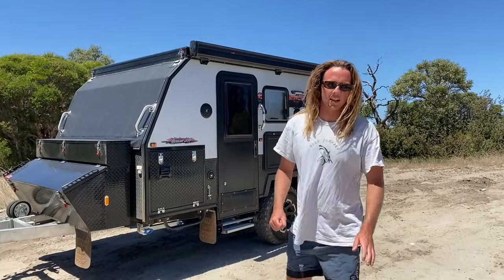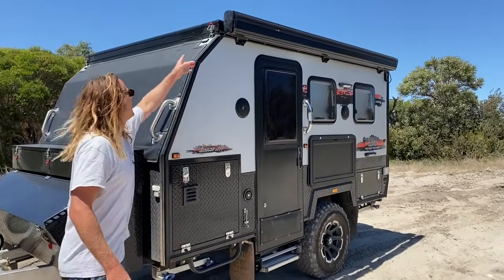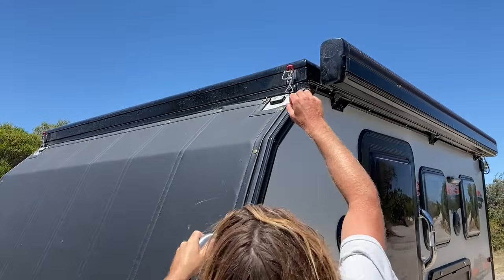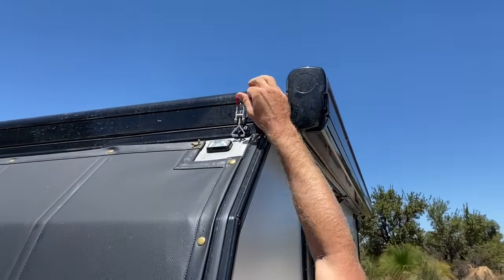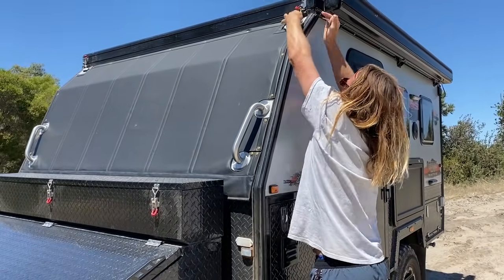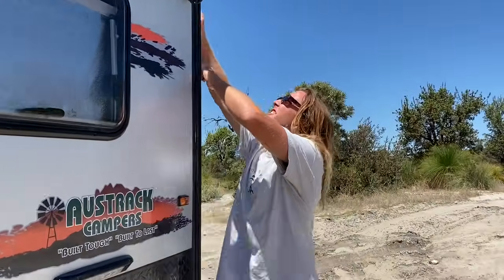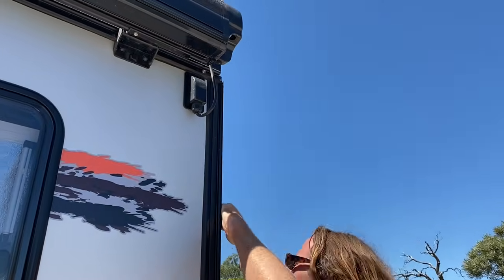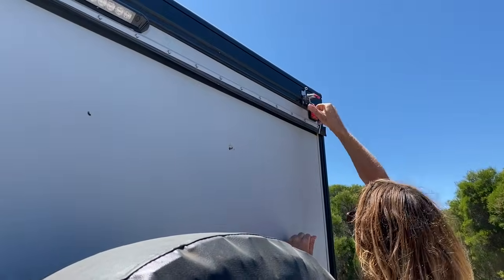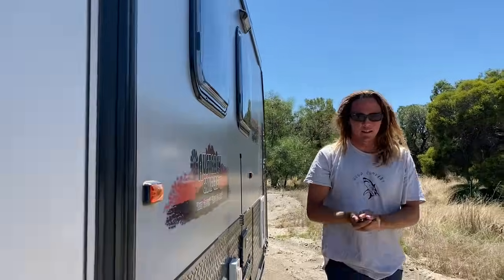All right, guys, I'm going to show you how to set up the Tanami x11. So first thing you're going to do is undo all the pins up on the latches. I'm about 6'2", so if you're short, I recommend you getting a step or something. So you go around the van and you undo all these latches. In the top drawer.